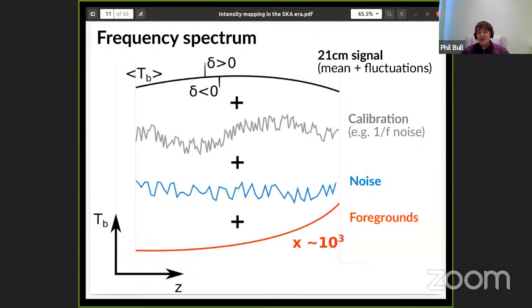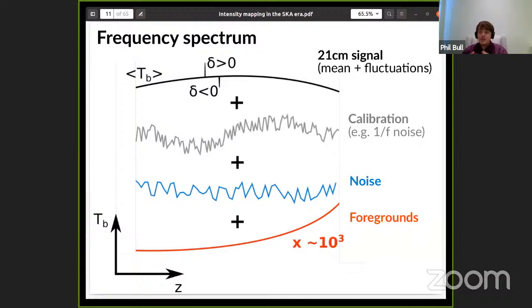Now, it would be great if that's all we saw, but it's not. I already mentioned noise. You have noise from your receivers. That's normally quite high, but if you observe for a longer time, your noise averages down. It's just white noise, it averages down. You also have what we call foregrounds, which is the emission from, for example, our own galaxy, the Milky Way, which is very bright, incredibly bright. It's much closer to us than most of this emission. So it completely swamps the 21 centimeter signal. You have to somehow subtract it.